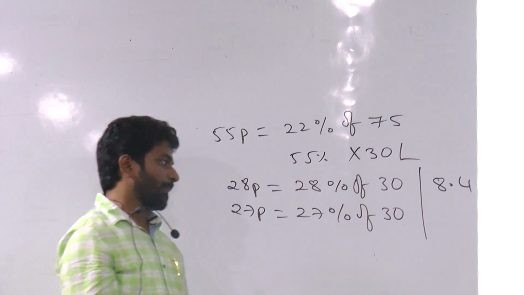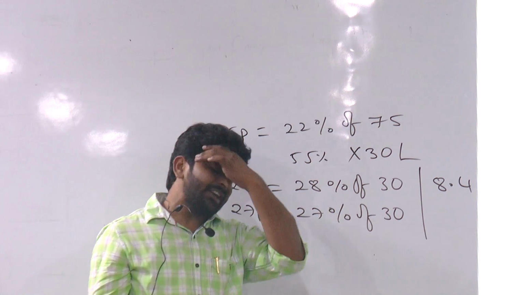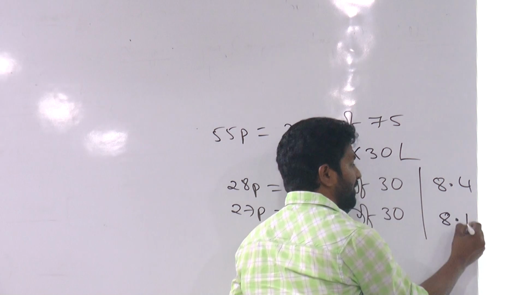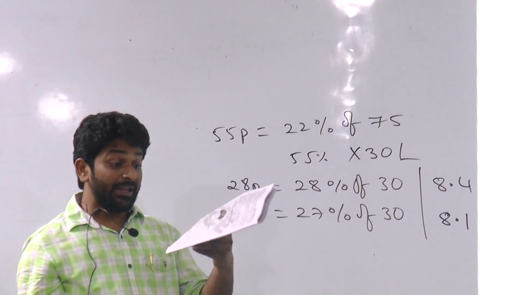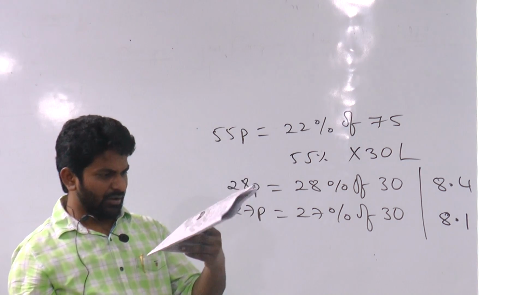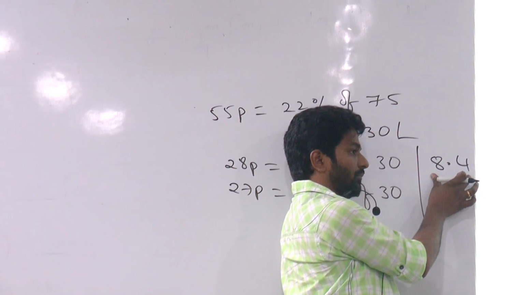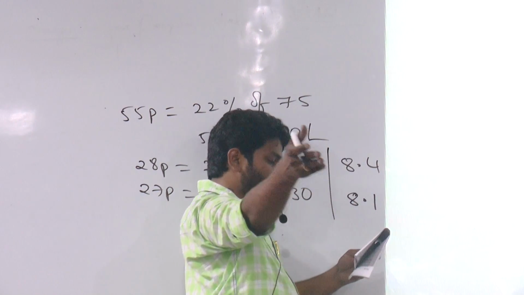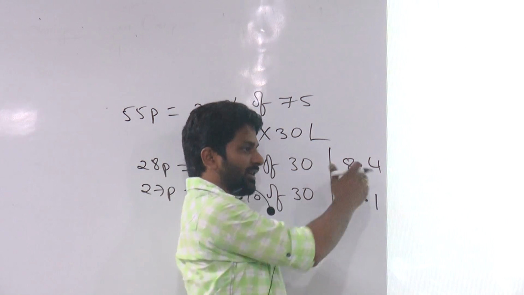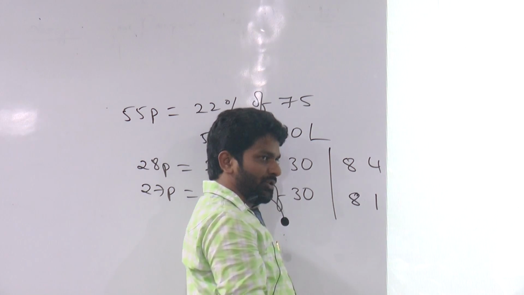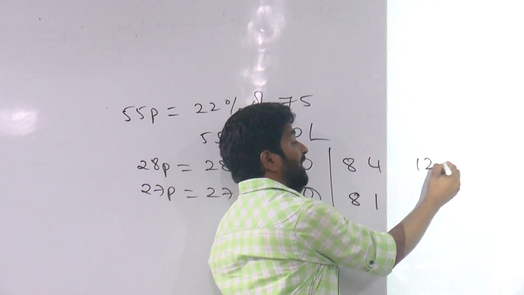Keep it aside, no problem. Next, 30% of 27%. 10% is 2.7, 3 times is 8.1. That is the male count and female count. Out of male, what percent are children? 15%. Which question is this? 47. 15%: 10% of this number is 0.84. Forget about the points, because you have all different numbers, you need not worry about the decimals. Let it be 84 and then 81. 10% is 8.4, half of that is 4.2, total 12.6.